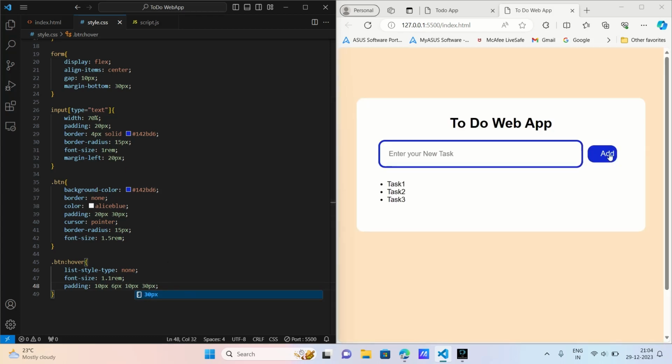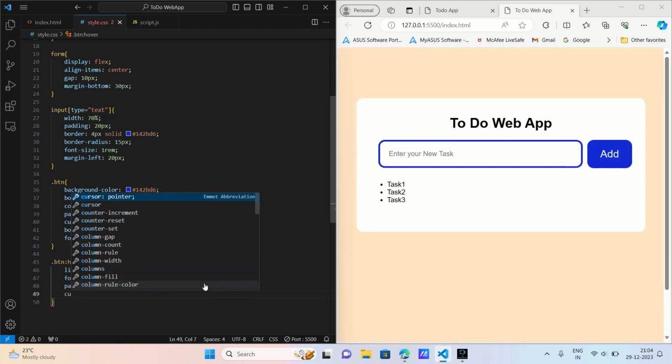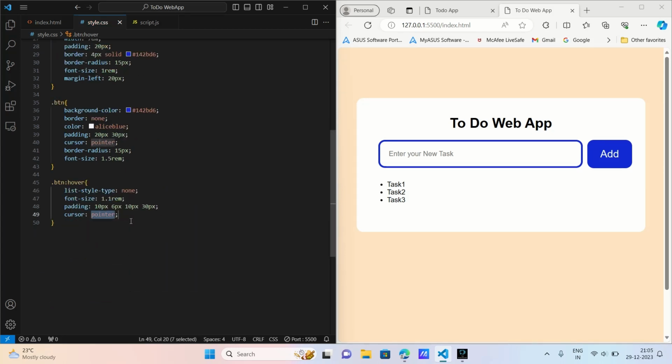That's the padding that I'm going to give. Next I'm going to give cursor equals pointer, that is already given there. Yeah, that's it, guys.